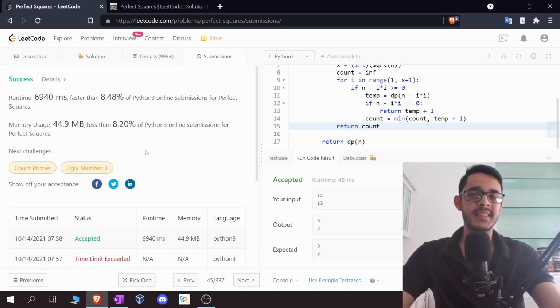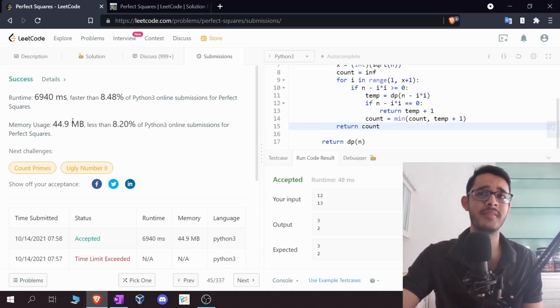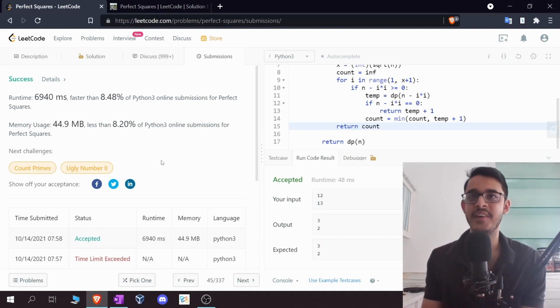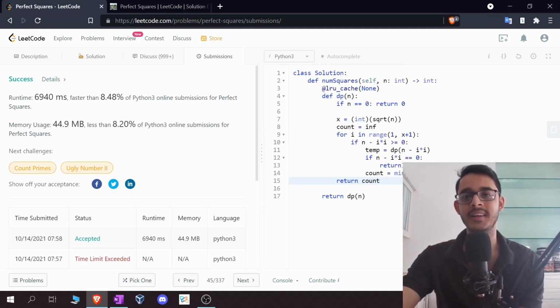Cool. So as you can see, this is a very borderline solution. Runtime is very close to 7 seconds, and I'm very sure that this would fail on pretty much every other competitive programming platform, because DFS is not the right way to look at it.